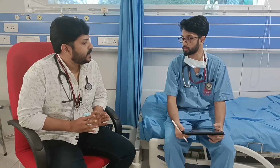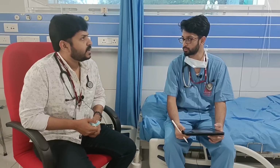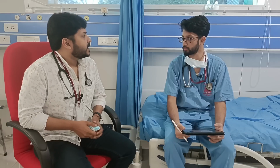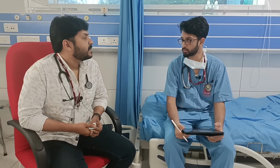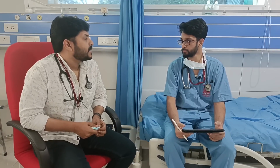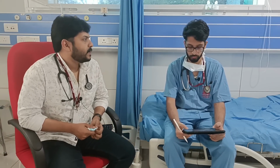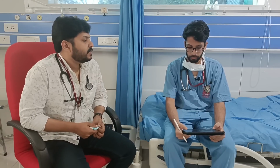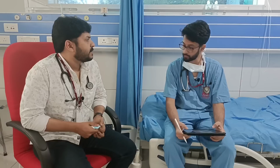And then and there itself, if the respiratory rate is high and you think it requires BiPAP or intubation at that point of time, you can keep a BiPAP also. At B itself, we can start BiPAP because the respiratory rate is high. Crepitations were also present. So at that point itself, to reduce the work of breathing, you can place a BiPAP.